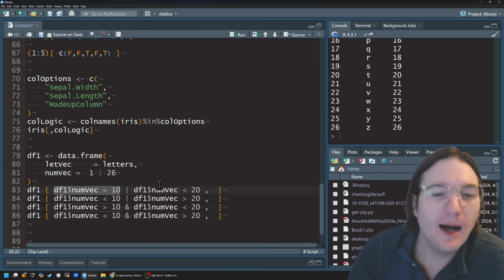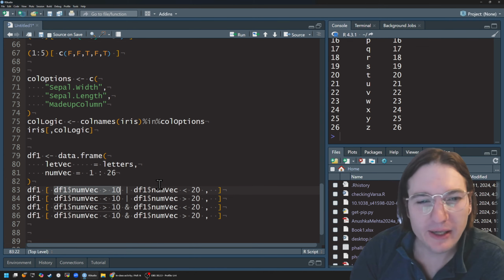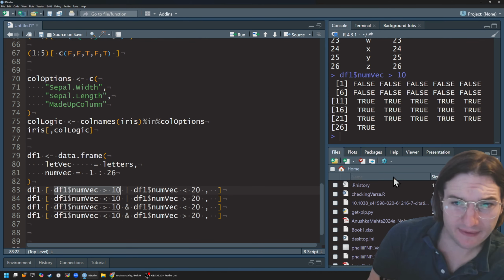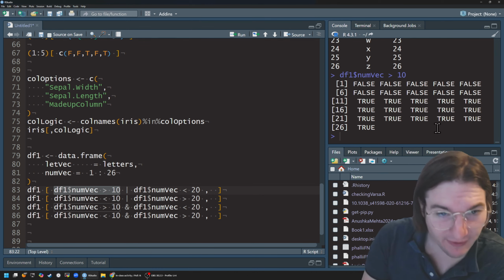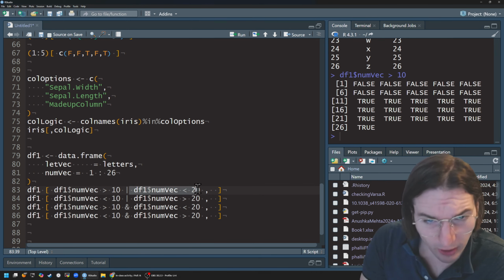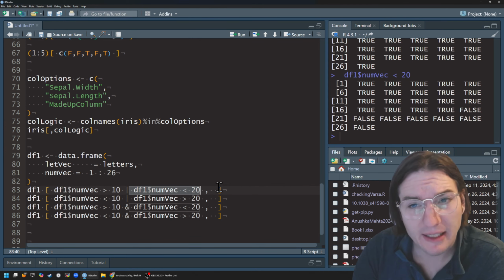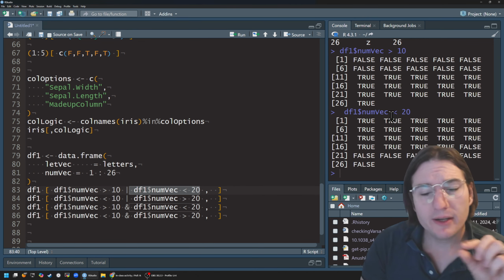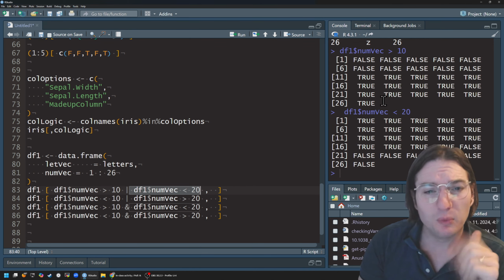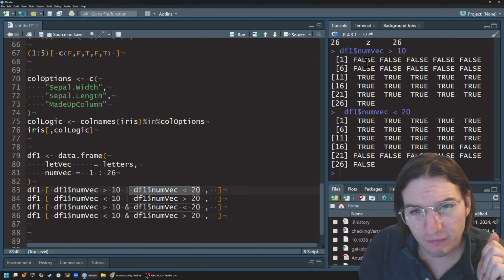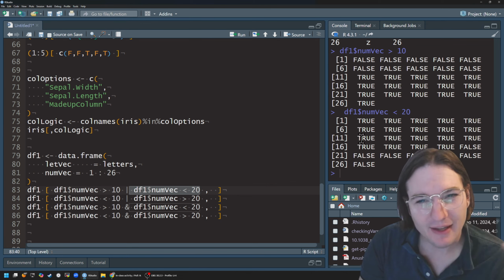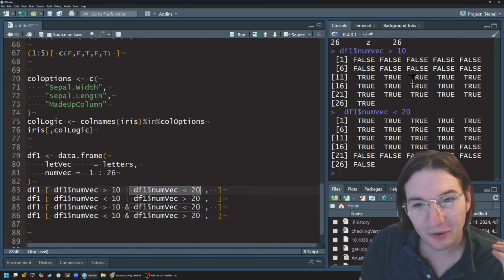Fun statement. So here we are calculating which of the values in that column are greater than 10, or the values are less than 20. It's going to help to see these side by side. An or is going to return true if either one is true. And so false or true, false or true, that pattern continues, and then you get down here and it's true or true and true or true.